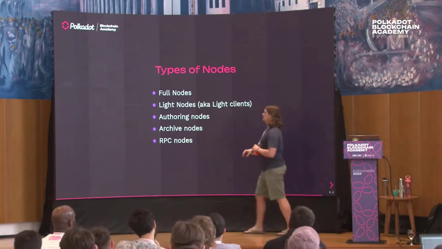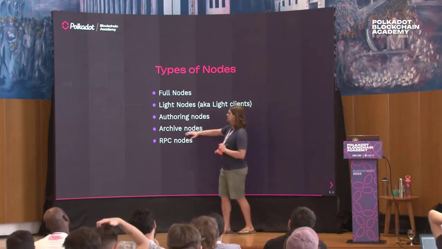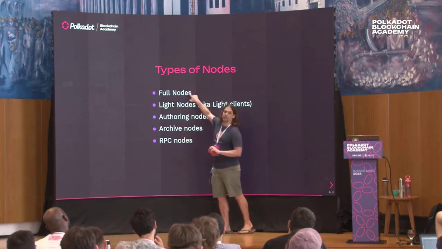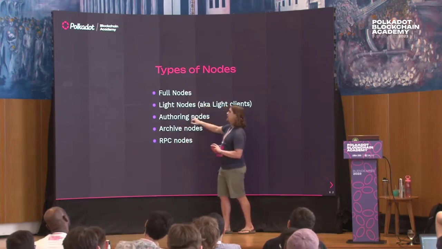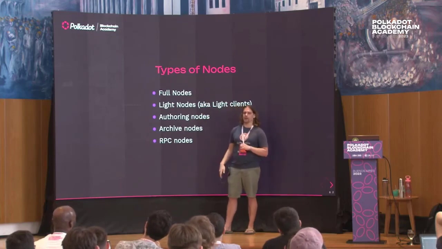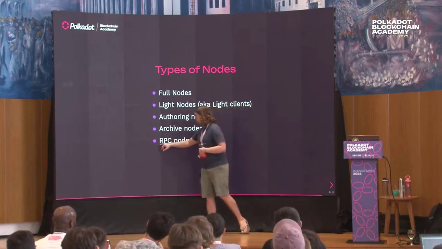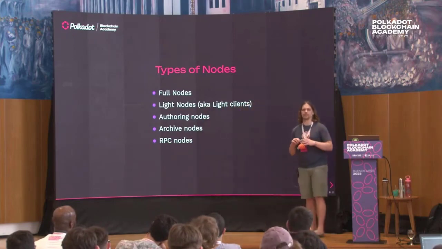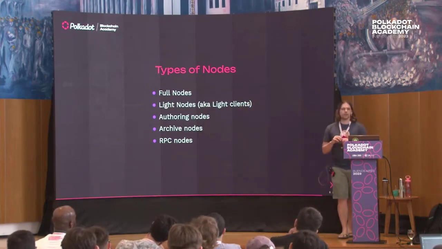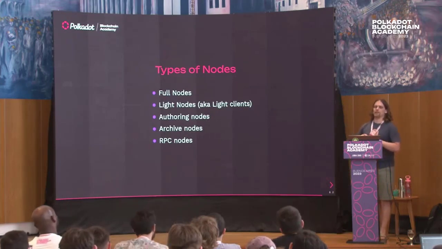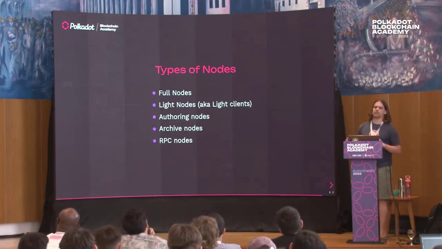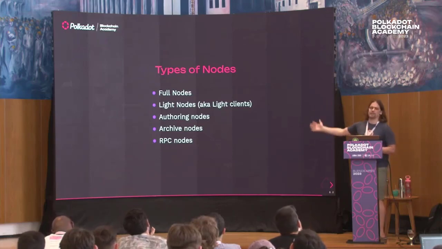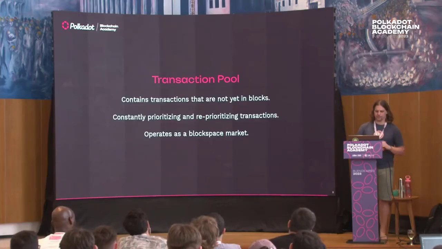And then there's RPC nodes. Honestly, an RPC node is not orthogonal to these other ones. An RPC node is typically also a full node. It's typically not an authoring node, although it could be; it's not impossible. Basically what distinguishes an RPC node is that it's willing to answer people's RPC requests for whatever reason, and we listed some of the reasons. So when you think about running a blockchain node, if there's no additional information, it probably means a full node, but it could be any one of these things. These all count as blockchain nodes.